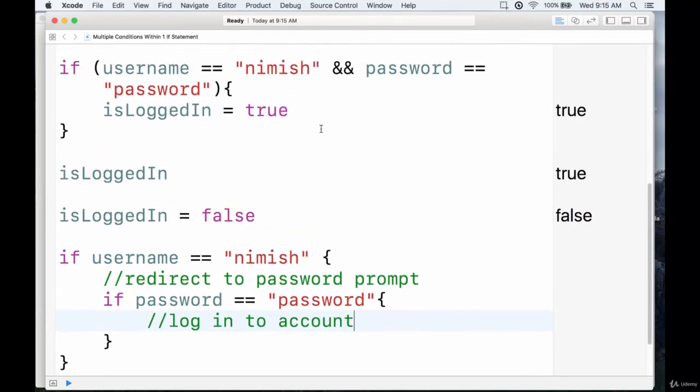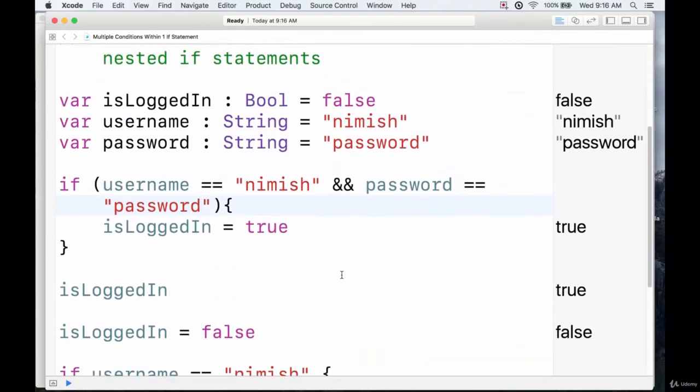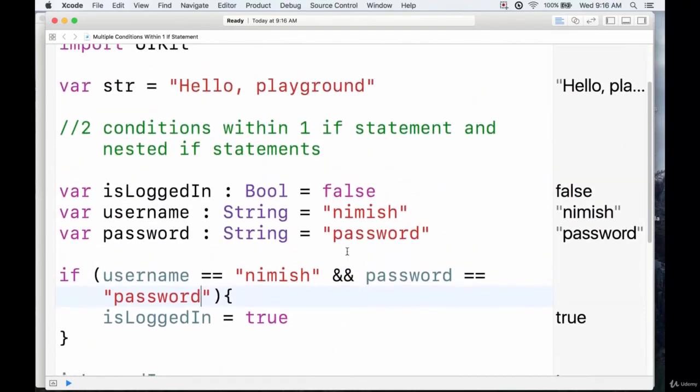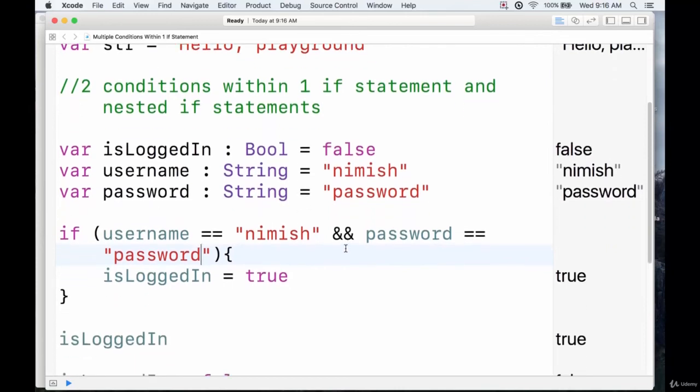Both do similar things. In both cases there are two conditions to test. The difference is that the double conditional tests both right away, whereas the nested if tests the first one, then the other, so you can execute some code in between those two tests. That's the difference between the double condition and nested if statements. All right, I think that's pretty much all we have to say on that matter.